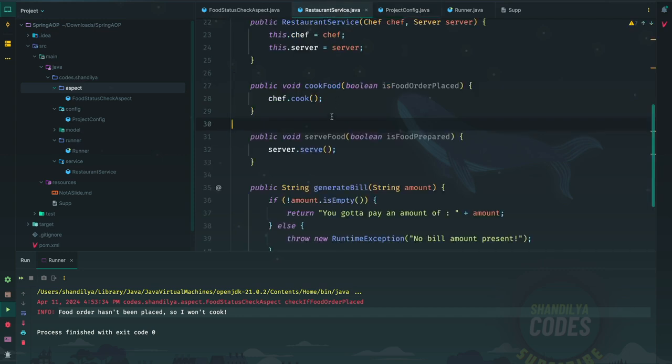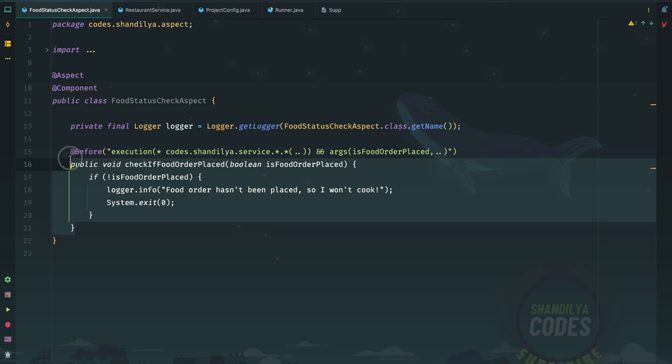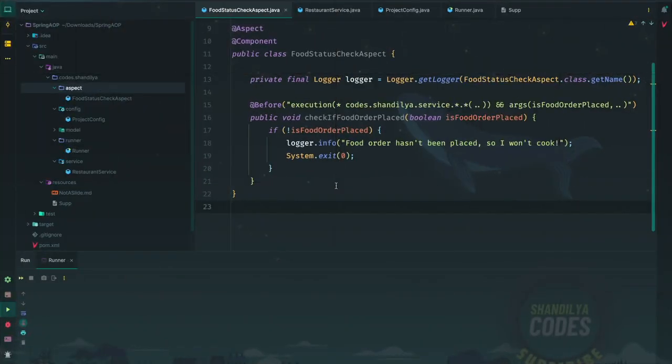And in the restaurant service, I have removed all the logs. I have just placed the required business logic, which is chef.cook, and I have also created an aspect, and in this one I have provided this advice. So this advice is going to execute for this particular regular expression combined with this particular argument type.